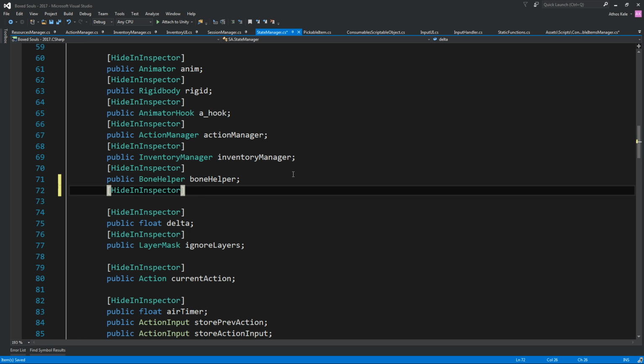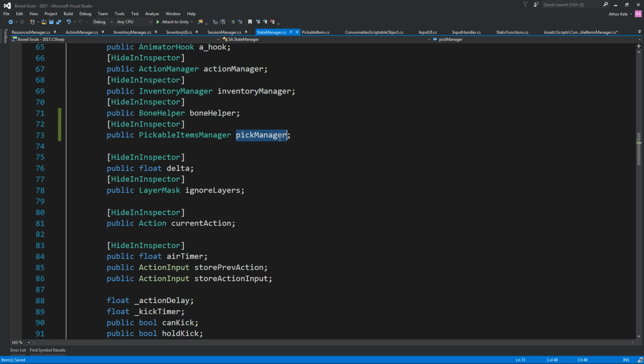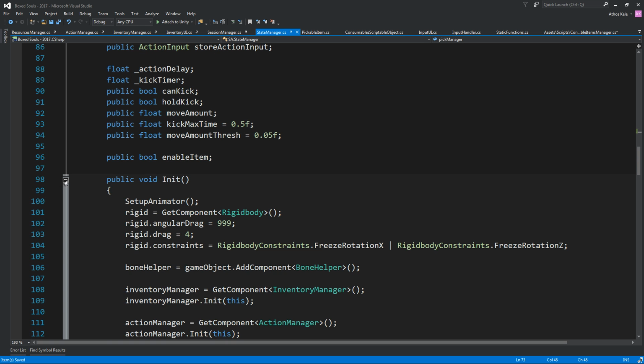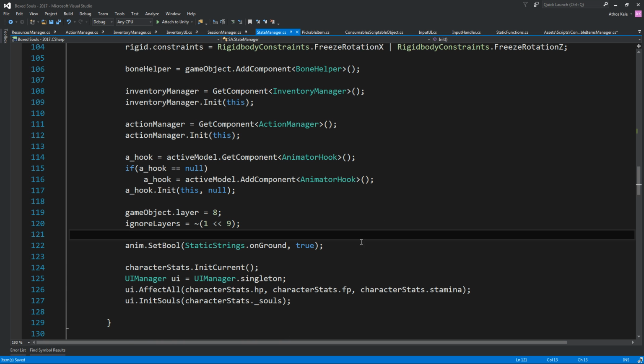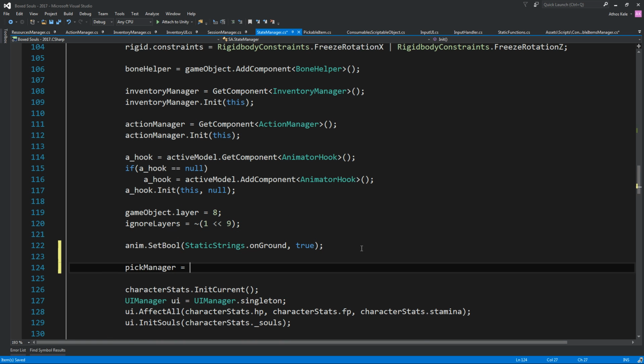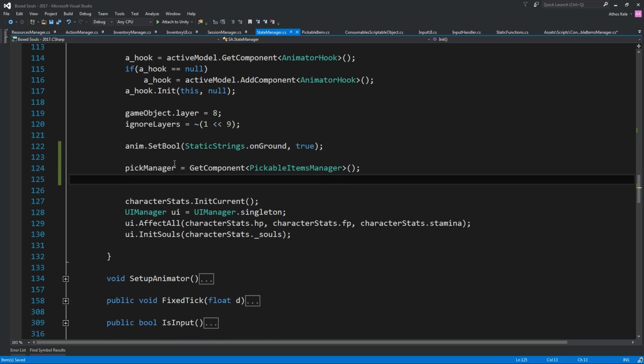Hide inspector, public pickable items manager, pick manager, on init, get component, pickable items manager, and yeah, we don't have to do any init.